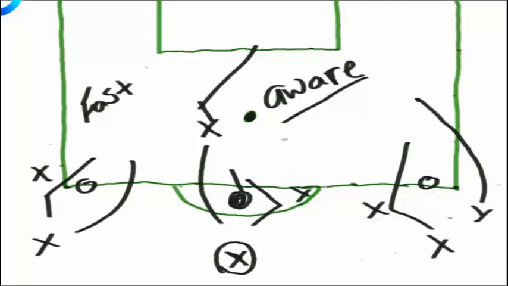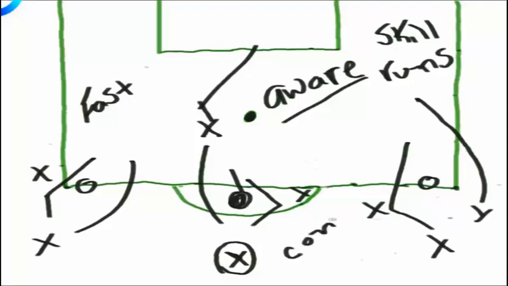Okay, guys? So those were the three ways there. Remember, first one was skill moves. Second one was using your teammates' runs as disguises. Oh, it's not working here. And the third one was this one, which is combination play. I don't really have room to write it. We'll write it right here. My pad's not working. There we go.